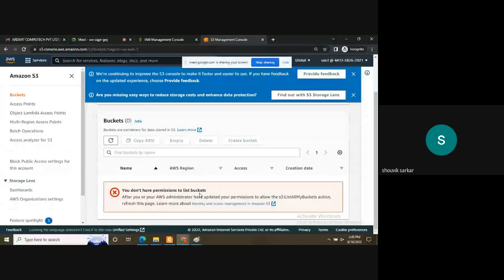Does anyone have any questions regarding this? So this is one of the AWS services that is very useful. Whenever you go with any AWS account, and if you are an admin for your company, you must create users and provide access to your company employees. Not only to your company employees, you are also able to access these things.